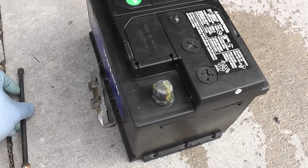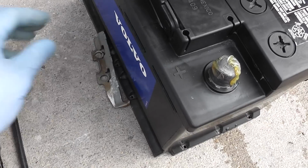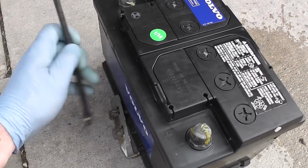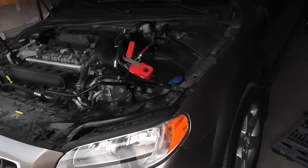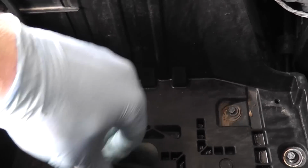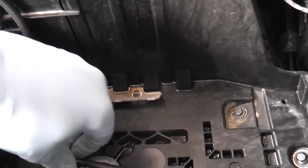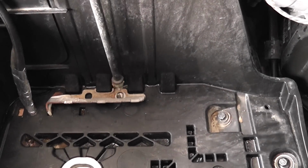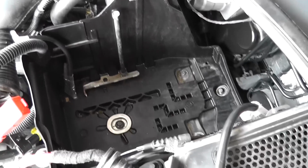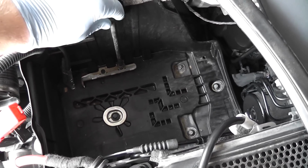Now the battery is held by this clip like that, and this pin, 10 millimeter, screws in, and it's located just like that. This is what you do when you secure the battery.